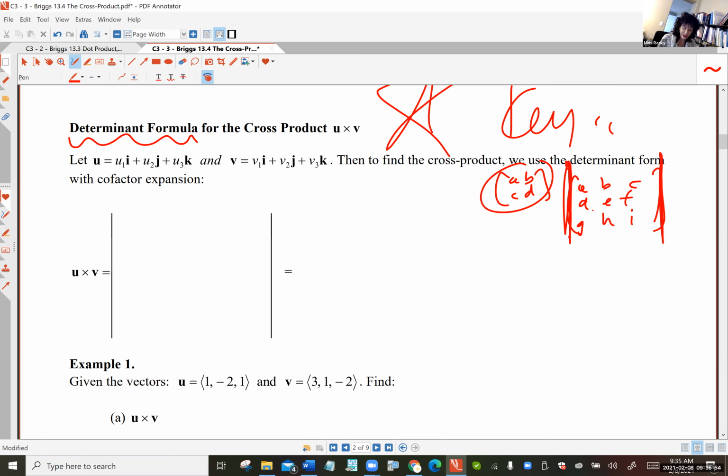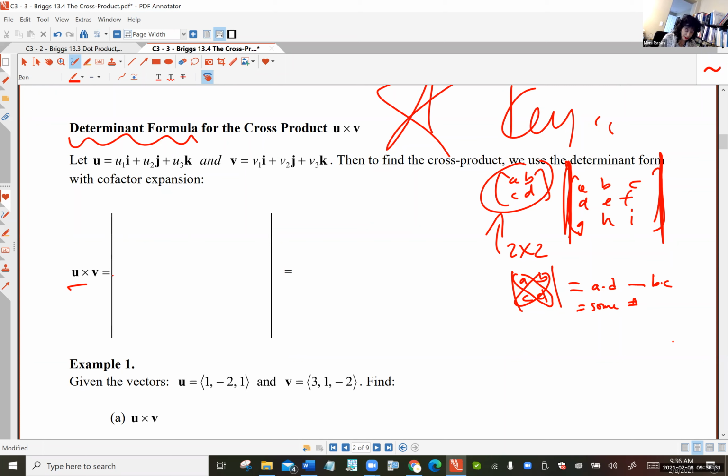I'm actually going to first teach you how to find a determinant of a 2 by 2. If you have a 2 by 2 matrix, A, B, C, D, the determinant, which we denote with the bars, can be found by taking the product of the elements along the major diagonal, A times D, and subtracting the product of the values along the minor diagonal. And so this is going to be some number. Okay, that's a 2 by 2 determinant. We need that fact in order to finish out the 3 by 3 determinant.